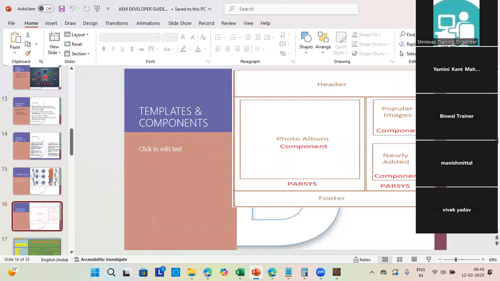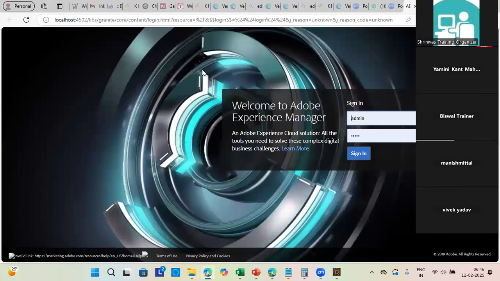Some time back I told you developers will create the templates. Developers will create the components. Content authors will use the templates to create the pages of your website. Content authors use the components to show content on the pages of your website. Okay. So what is a template exactly? A template is the markup or layout to create your page. For example, let me go to the same website again.